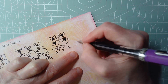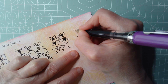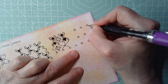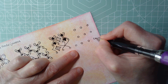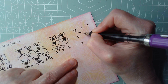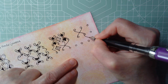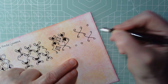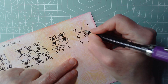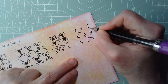So I'll ignore all of these. So let me have a look. Let's have some breathing space between the circles. Now I'm not going to get a multiple repeat here, but I think I'll get enough to make sense of this. Like so, and then like so, and then this is the one that we do half of these crossed lines, and up here we're going to do half of these crossed lines as well.